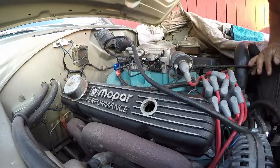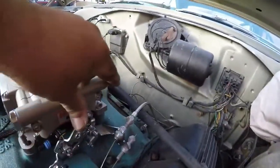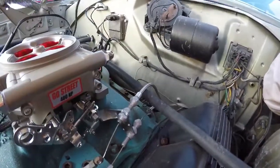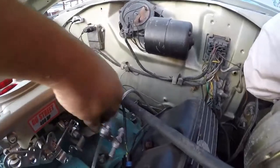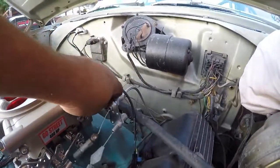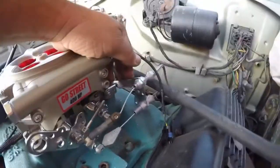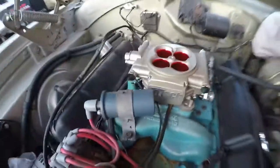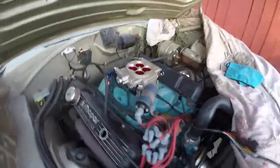There it is. It's on there. I don't see any issues as far as binding or anything like that. The kick down, everything should bolt up the same, I hope. Let's see what else we got back here.